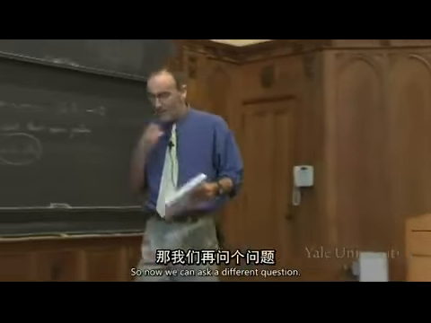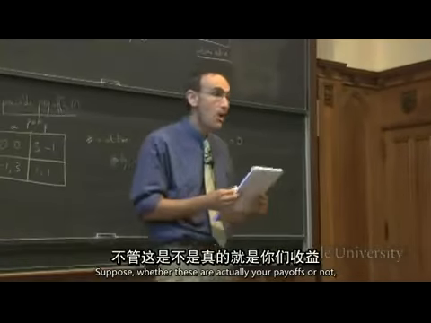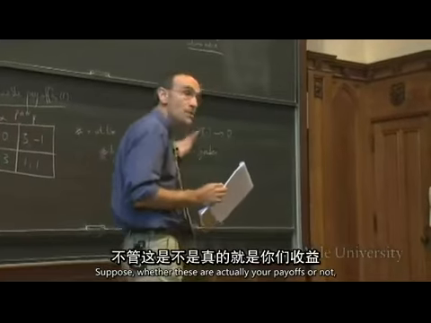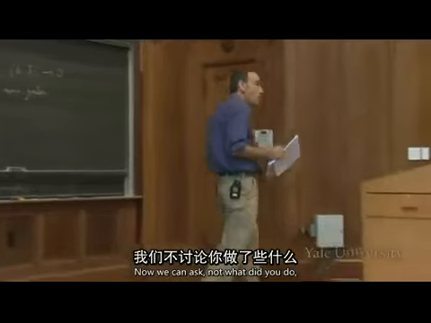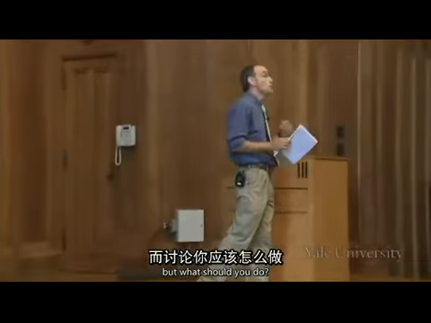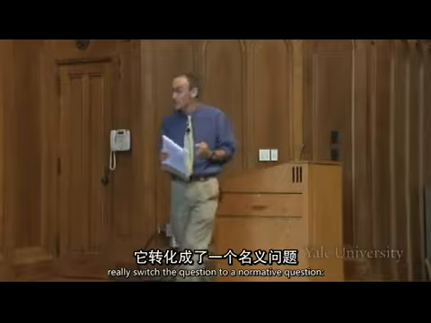All right? So now we can ask a different question. Suppose, whether these are actually your payoffs or not, pretend they are for now. Suppose these are your payoffs. Now we can ask, not what did you do, but what should you do? Now we have payoffs. I can really switch the question to a normative question.